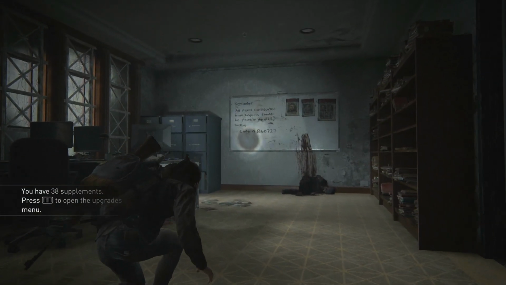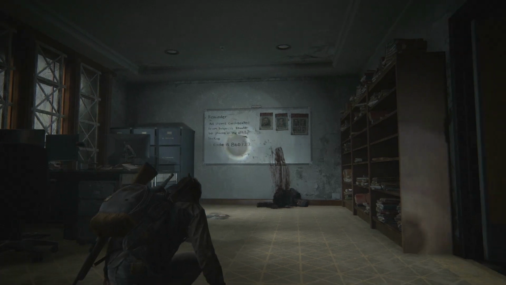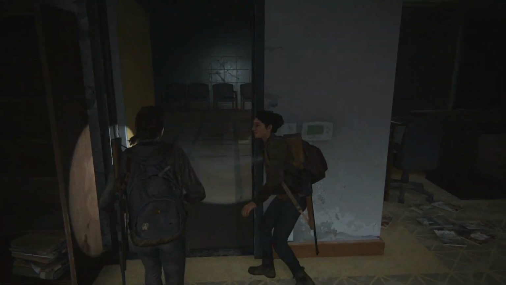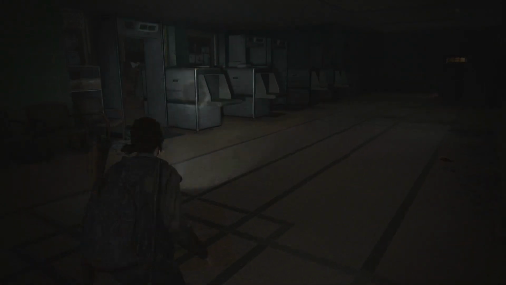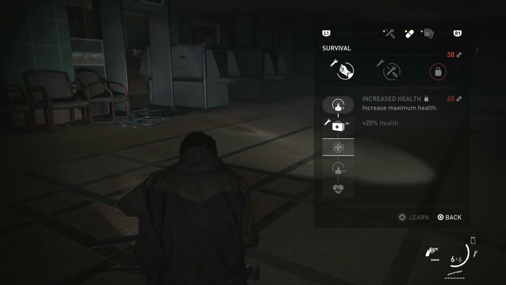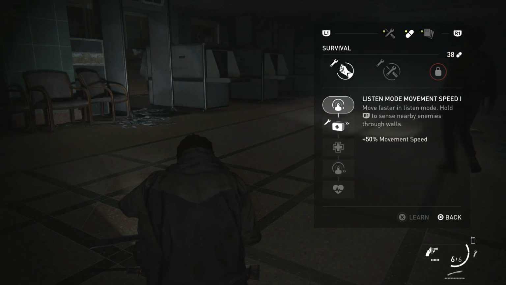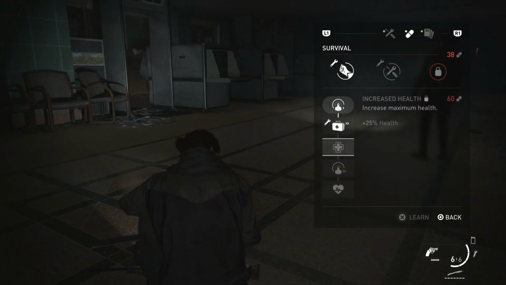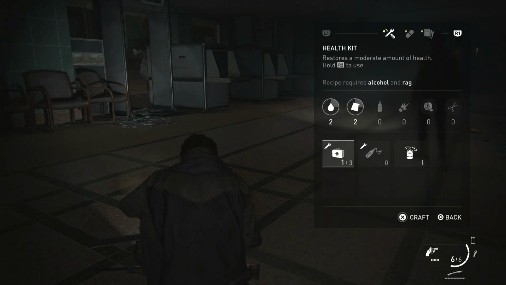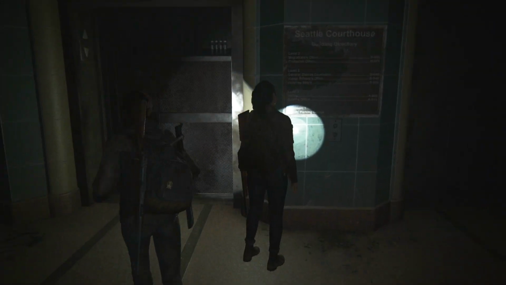All right guys, so in here there's actually a code and there's a safe just down there as well. Highly recommend you do that. Gave me a bunch of supplements and parts. I wanted to craft actually. I sort of wanted to get that, but it's locked at the moment, so I might even save it up. All right, I might just go down to the basement now.